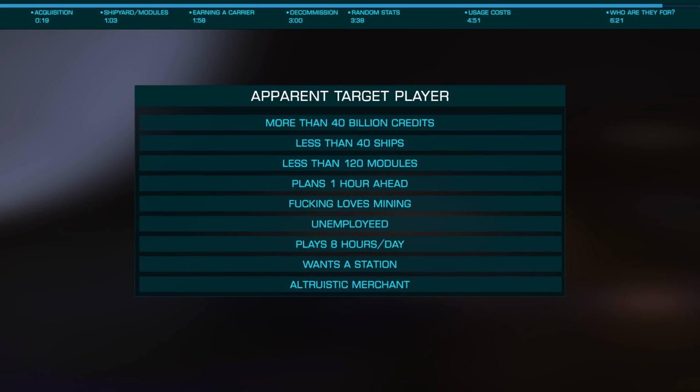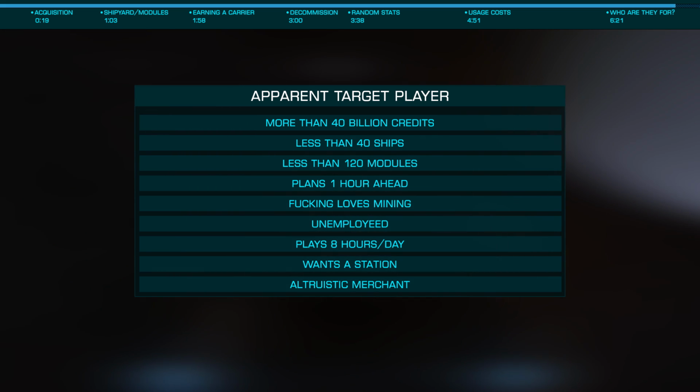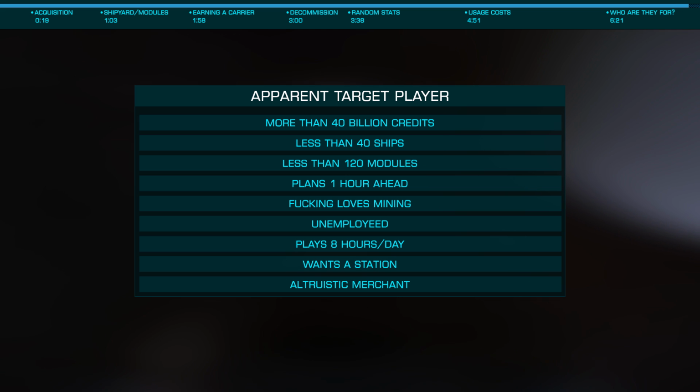Apparently, that's a player who has in excess of 40 billion credits, less than 40 ships, less than 120 modules, plans what they do an hour in advance, loves mining above all else, has no job, plays Elite for 8 hours each day, and wants their own station to park in one place in the hopes someone may buy something from them at a loss.